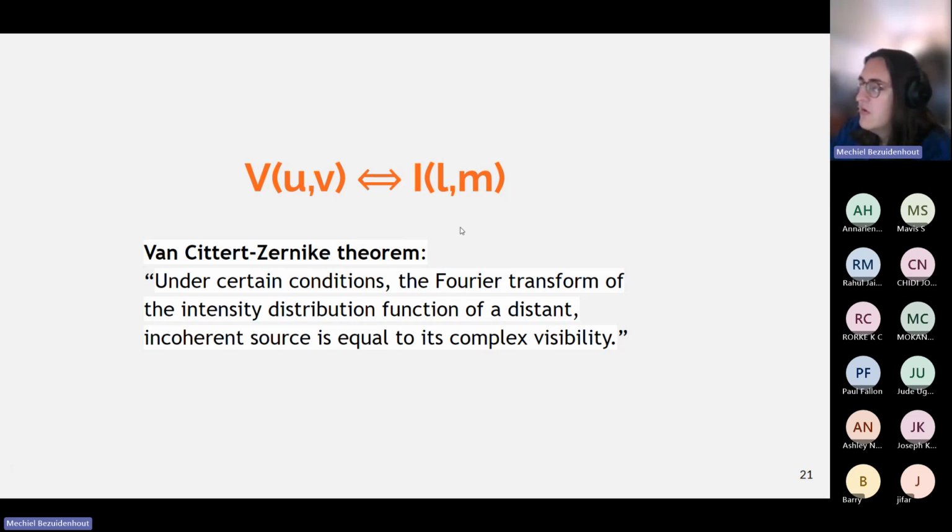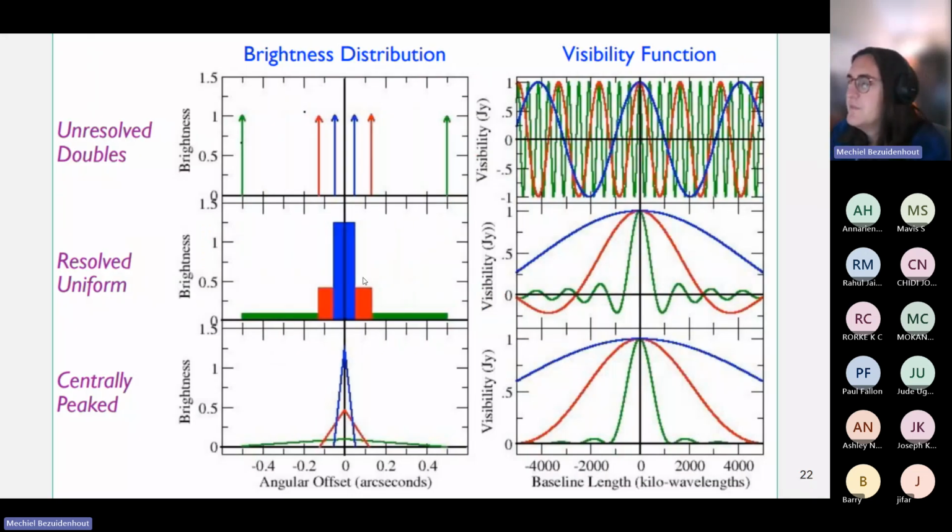So the people who are real experts on interferometry will tell you that in reality, the relationship between visibilities and the image is much more complex than this. It's not really a Fourier transform, but for our purposes, for understanding what's going on here, it's useful to conceptualize it this way, to understand how these visibilities relate to the image. So here are some examples in 2 dimensions.